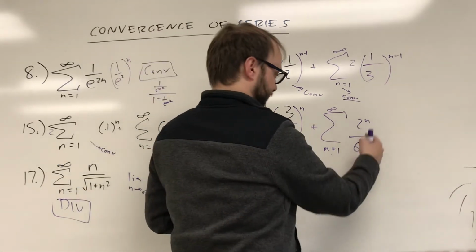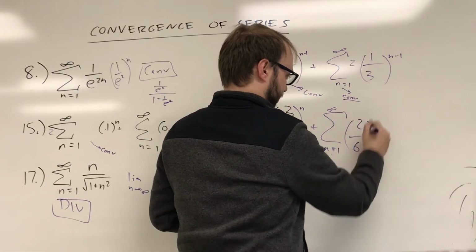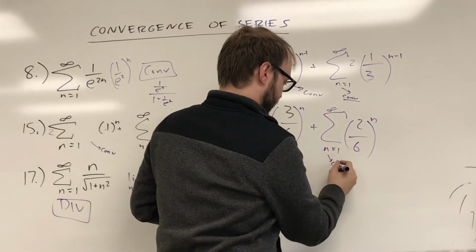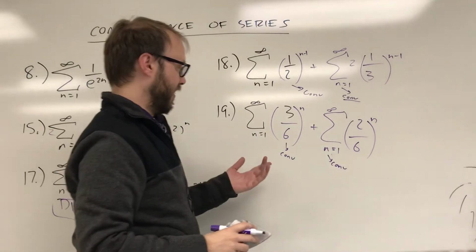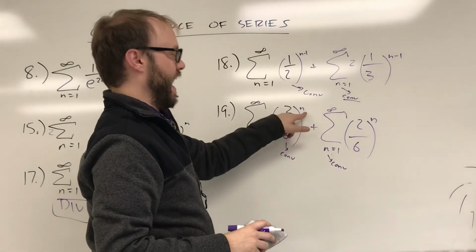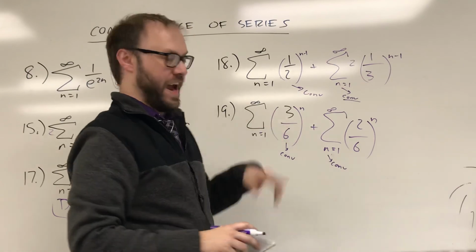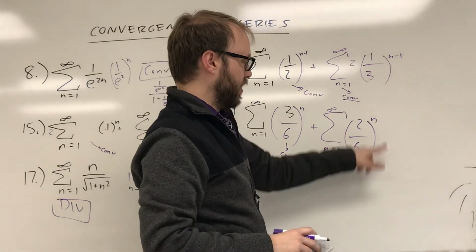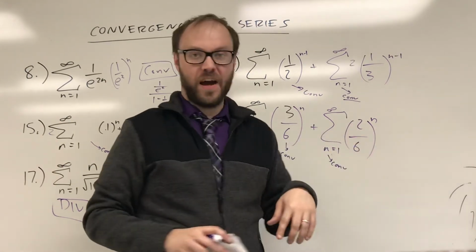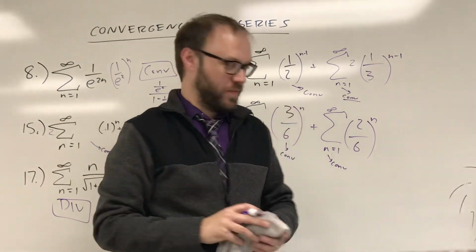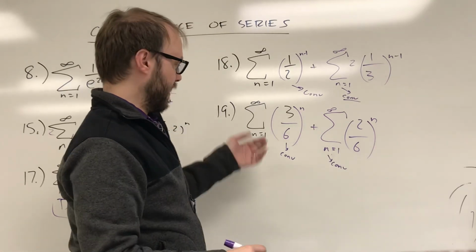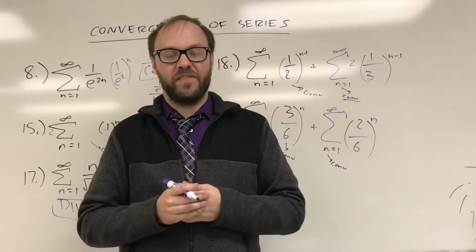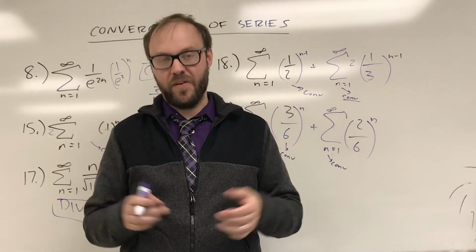And this one over here is the same thing as 2/6 raised to the n power. 2/6, of course, is 1/3. That's less than 1. That's also going to be convergent. So again, if you need the overall sum here, your first term would end up being 1/2. Your common ratio would also be 1/2. So I think that sum would end up being 1. Over here, because n starts out at 1, your first term would be 1/3, and then your common ratio is 1/3, and you can put that in the formula and find that sum as well. So this one is a convergent series plus a convergent series, which will end up giving you a convergent series. And because they're geometric, you can also find the sums.